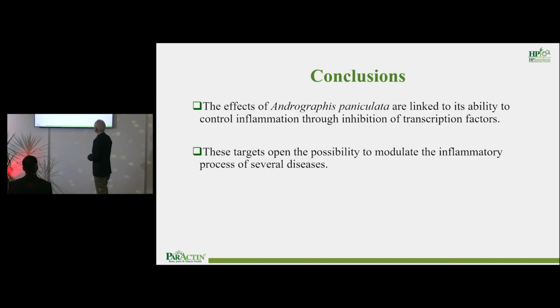The next one. So, the conclusion we can draw so far is that the effects of Andrographis paniculata are linked to its ability to control inflammation, right? Through the inhibition of different transcription factors, including COX-2, interleukins, and so on. And this being the case, obviously this opens the possibility that we can modulate the immune response to several inflammatory processes and therefore diseases.